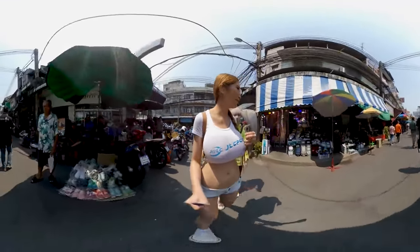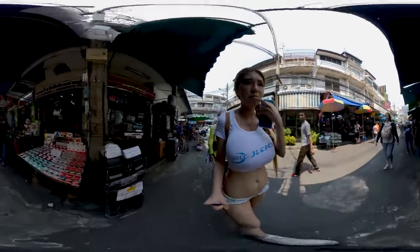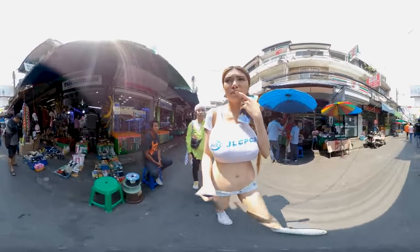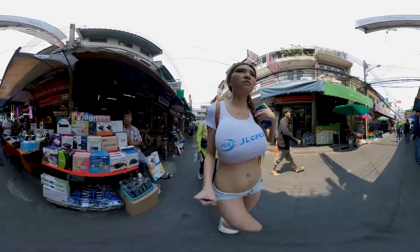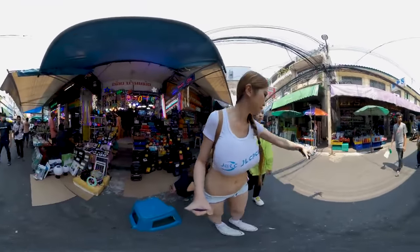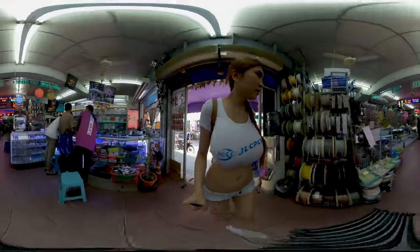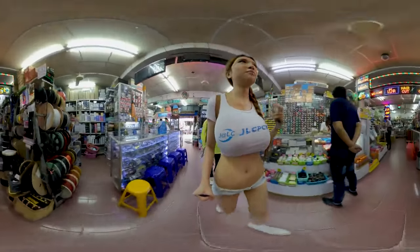Oh, all the auntie and uncle stop working looking at us. I'm flattered. Some sandwich, I think I have it now. Let's take a look at it. She's cute. Good job. They have the SMT owners, I think. This one I would like to buy something, but don't know what to get.